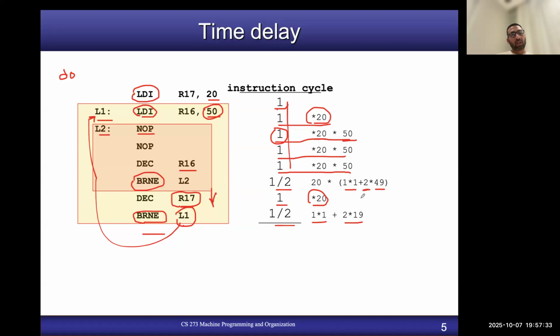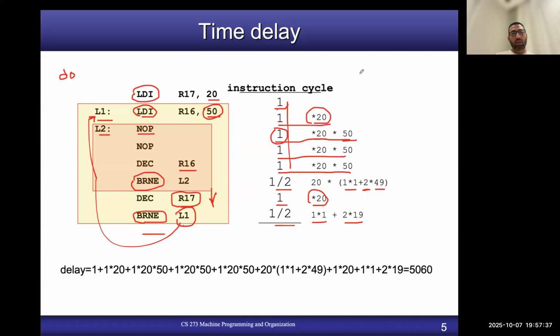So when you do the math by adding all these cycles, which is shown here, you will get the total execution time in terms of cycles, 5060 cycles, right? But remember, these are 5060 clock cycles.